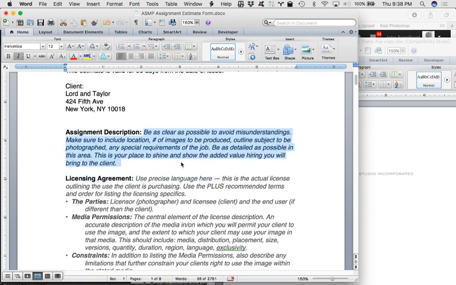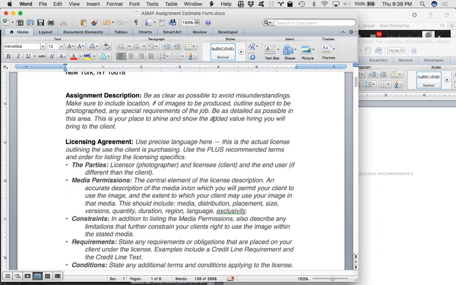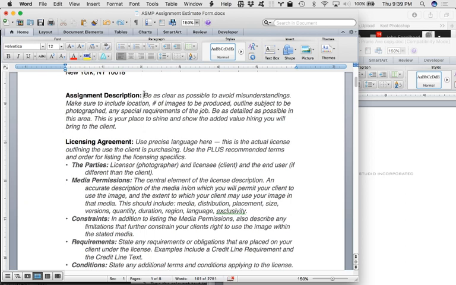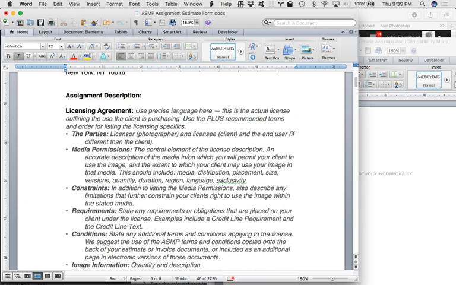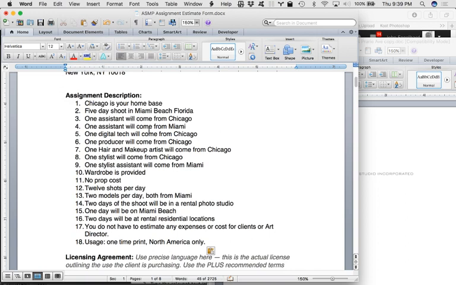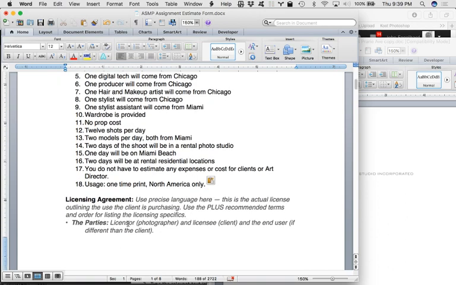I am going to paste this in here, but know this about Word: if we do a paste just like it is right now, it puts it in using the formatting and the font from my list. I don't want to do that, so I'm going to Command-Z to undo that. Instead, I'm going to drop down my return key, click Return to get rid of that, then come up to the Edit menu and do Paste and Match Formatting. That will put this language in the same font that is being used so far. So this is my list of what's going to be going on.